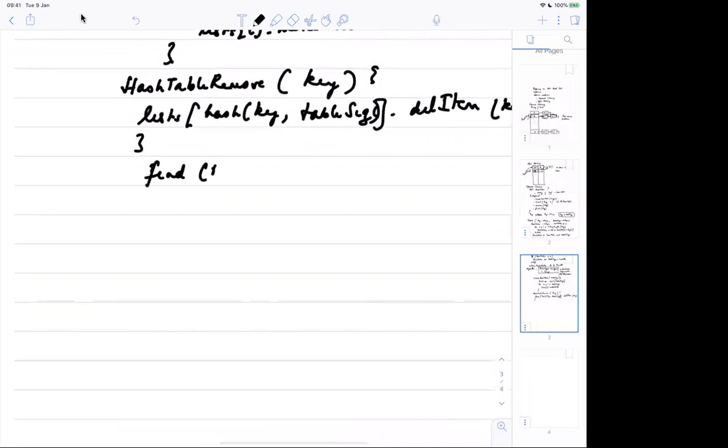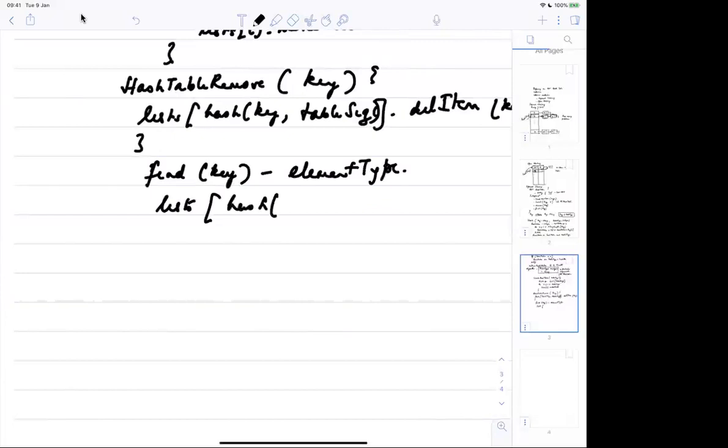Then you can have a find of key, which will hopefully return the record or element type of that particular element. Otherwise, let's say this is like list of hash of, I'm not going to complete this because there are some things that we need to know and how to program these things.